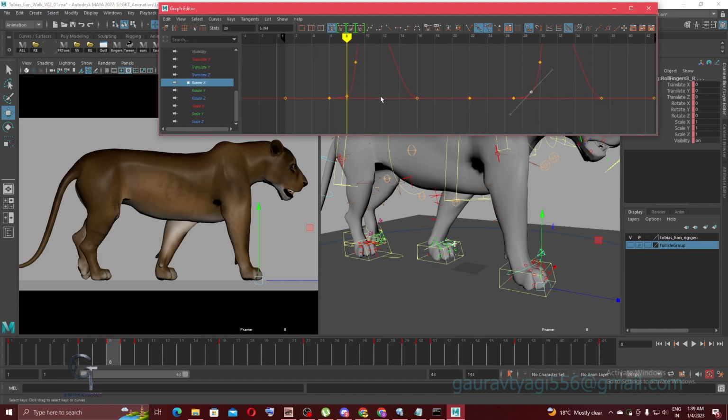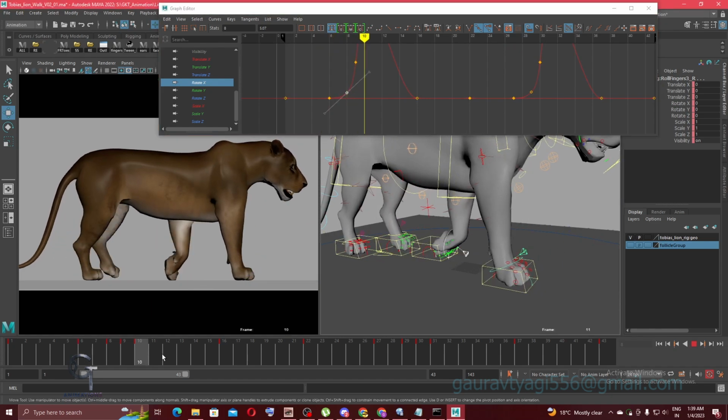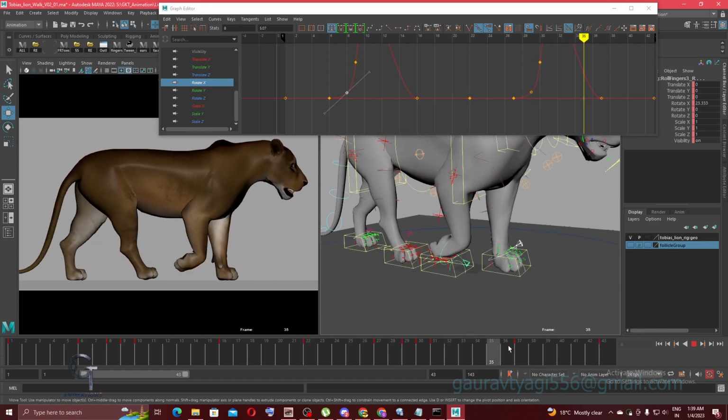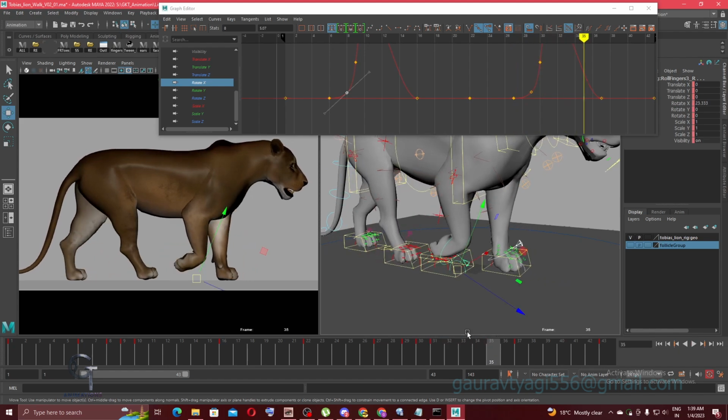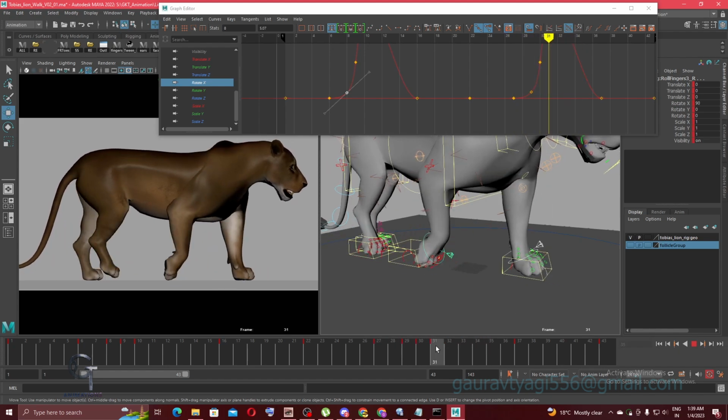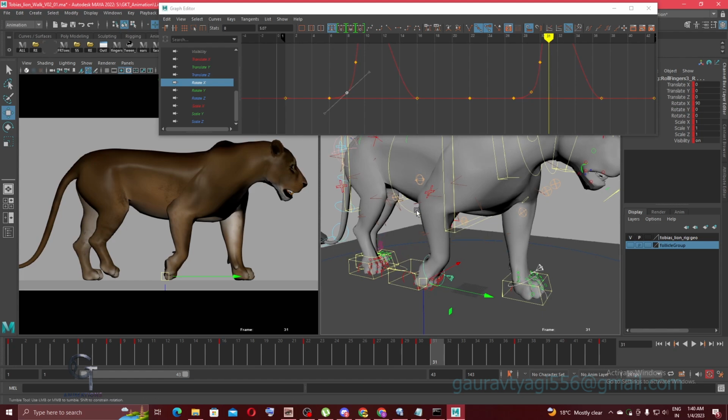Like, very minor values you need to give in this part, and you need to make this movement very settled and very slow.